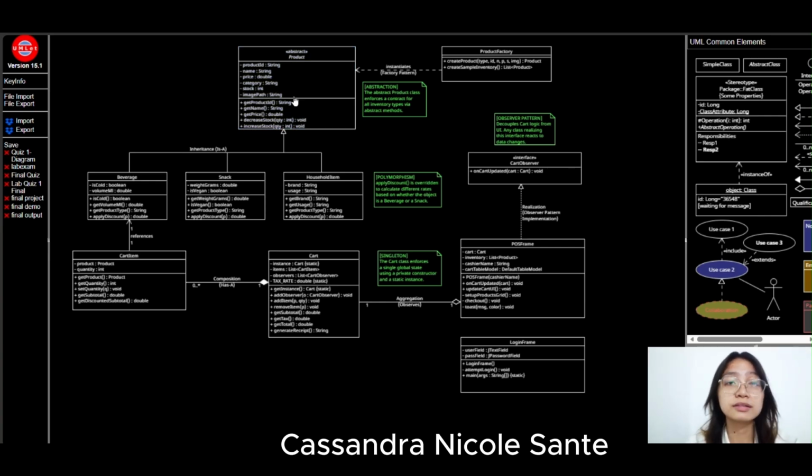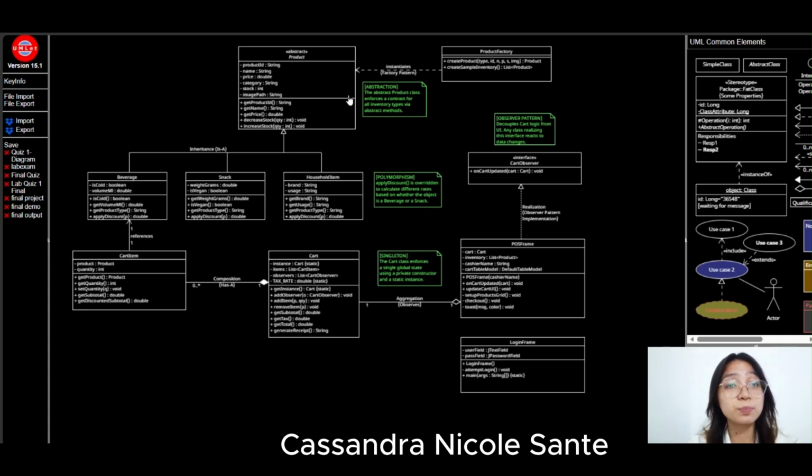In our code, the class utilizes private visibility for its fields to ensure strict encapsulation. While defining abstract methods like apply discount and get product type, this establishes a mandatory blueprint or abstraction that forces all specialized products to implement their own pricing logic.